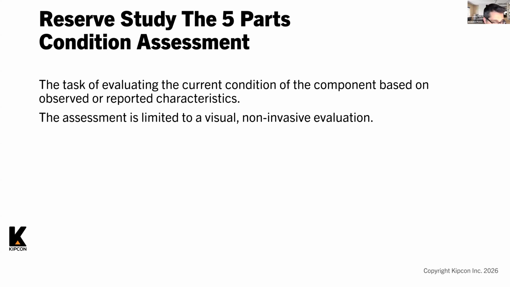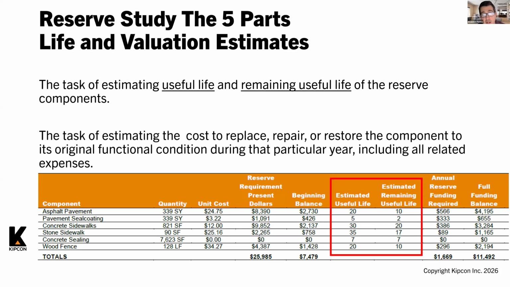Because there are certain components, a roof is a good example. You could look at a roof and it may look like it's okay just from the naked eye, but there are a lot of leaks and it's 20 years old. So in that case, it might be time to think about replacing those items. So there are always multiple factors that should go into remaining life. It shouldn't just be, hey, this is this old, so it should be replaced in year X. There are so many factors that go into it, and we like to make sure we account for all those as well, as should any engineer. So that's condition assessment.